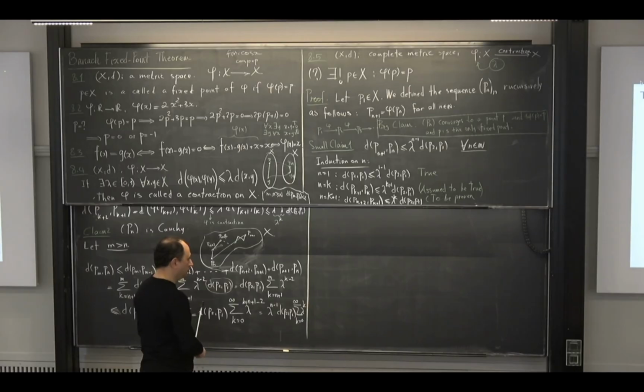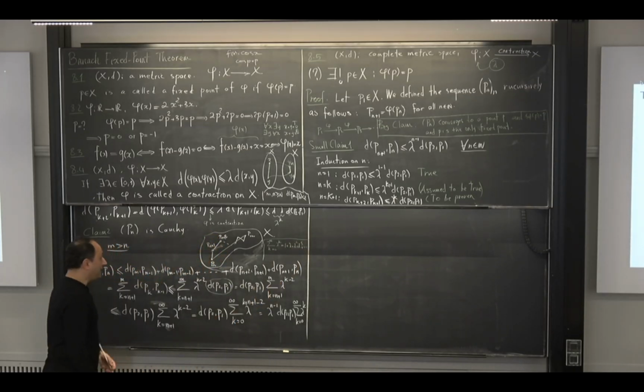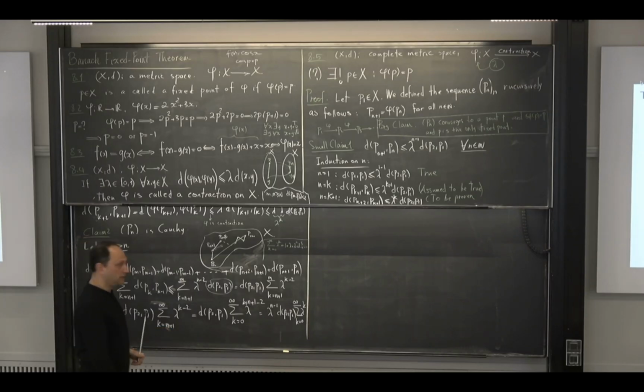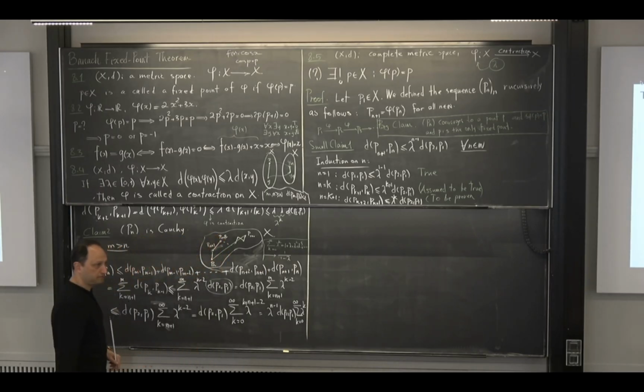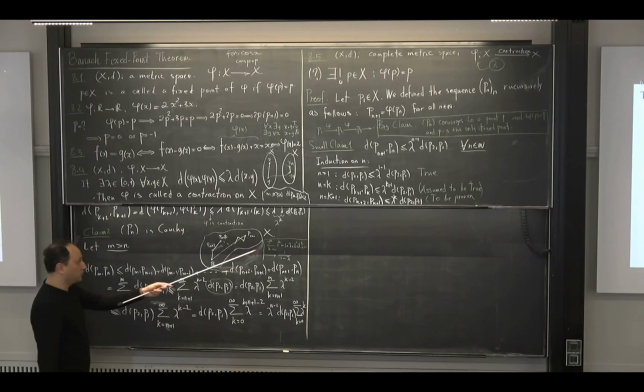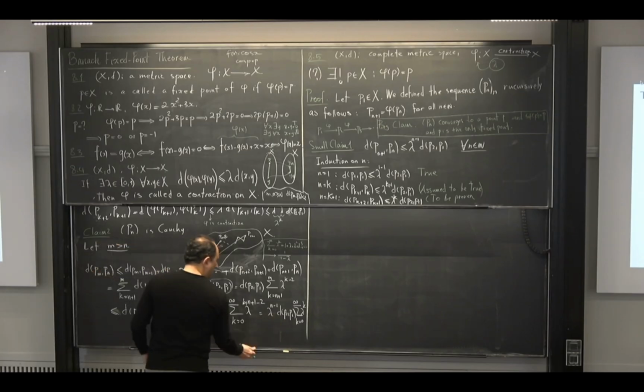Do you remember a formula for it? This is a very, very interesting sum. You need to know the sum of lambda to power k from 0 to infinity. It is 1 plus lambda plus lambda squared plus lambda cubed, up to infinity. And lambda is between 0 and 1, so this series converges. It is a geometric series. And it converges to what? To 1 over 1 minus lambda. These are very standard formulas. You need to know them by heart, or at least you need to remember this is a geometric series. Okay? So then this, I put it here.